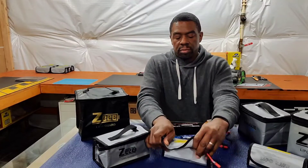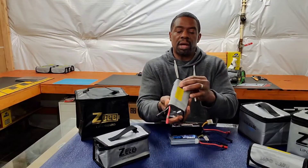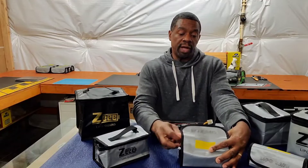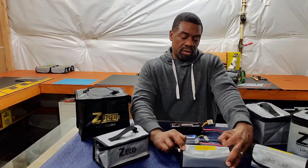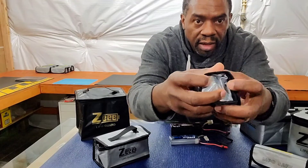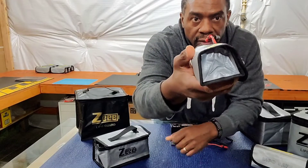I'm using my basement — I have a concrete floor and nothing within five feet around when I'm charging my batteries. Again, these are designed to reduce the damage, not prevent it. And this is how I charge them. I make sure the seal is tight on top, to prevent as much air from getting in as possible, so that if it caught on fire it would not create a larger fire. I try to seal the top as you can see, put as much spacing out of it as I can, and push the canvas up above so it can't breathe in more air to get the fire hotter.